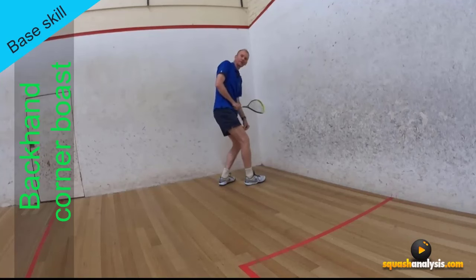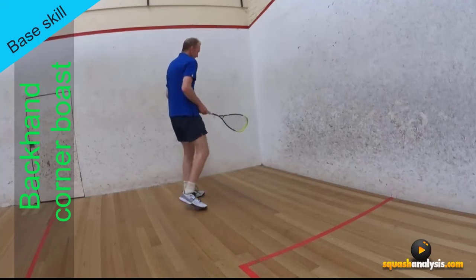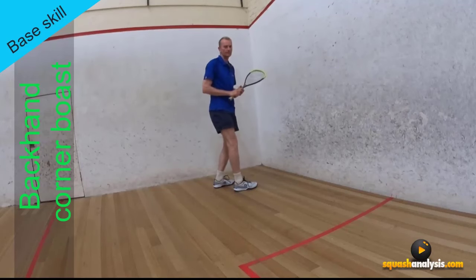So you won't do that. That wouldn't be advisable, because that's just really awkward. And I had to use everything I had to get that out of there. But it just shows you that what you can do with body turn versus arm and flick is pretty phenomenal.